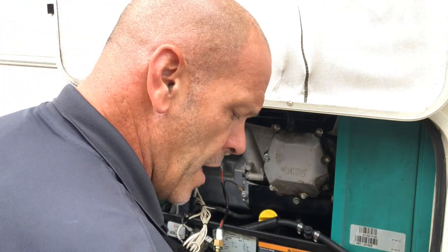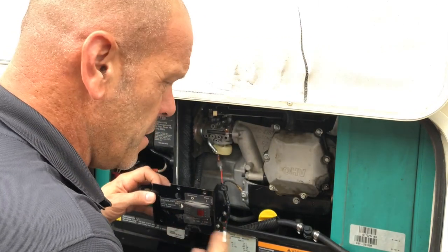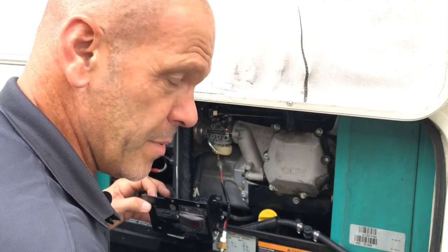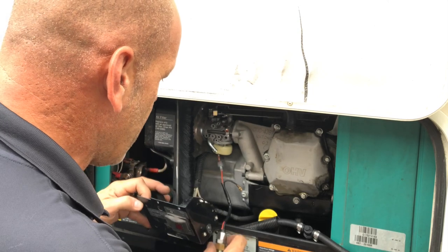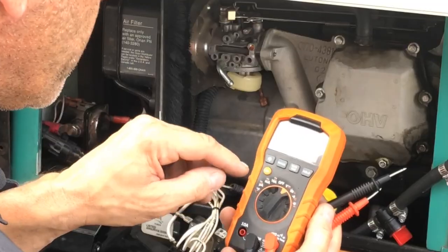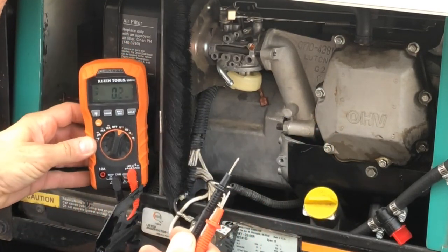The reason we do that is because when you press the prime button, fuel would squirt out of that pipe, and that's not very safe. So we blocked it off. We can go ahead and get ready to test this. So we're going to need a multimeter. So we turn the multimeter on. I'll put it up here so you can see.